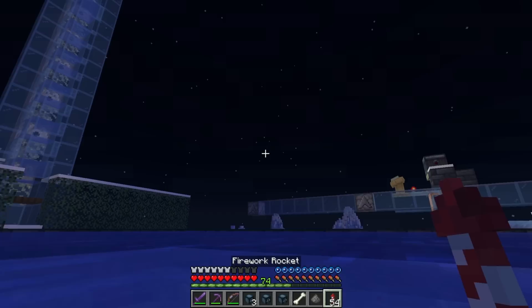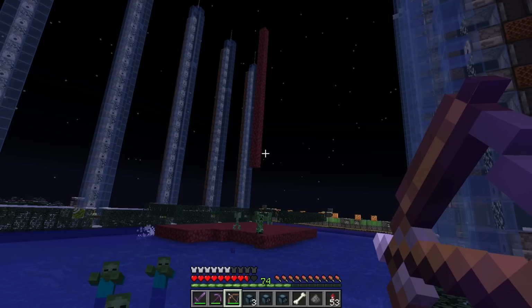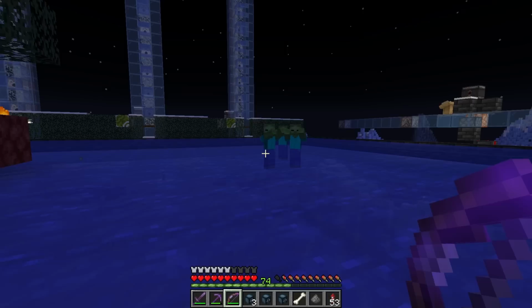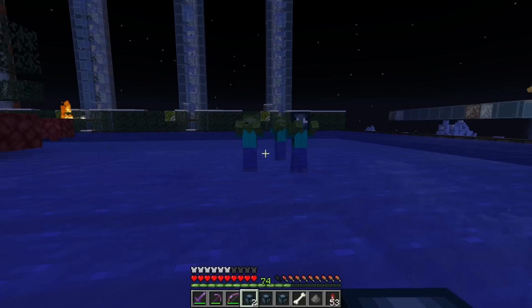Okay. Better idea. Let's take out the creepers so we don't get blown up. But we'll stay in the water so we don't have Endermen after us either. So let's get rid of all these creepers. Okay, no more creepers. Let's see, are any of these zombies any good? Let's try again. Can any of these guys pick up a skull? Oh yeah, good, we've got one. Excellent. And let's try another one.